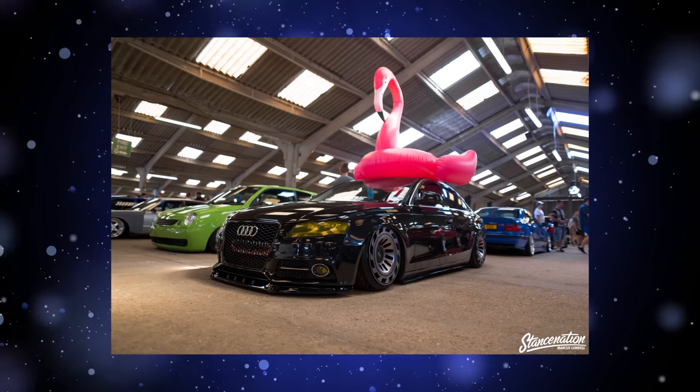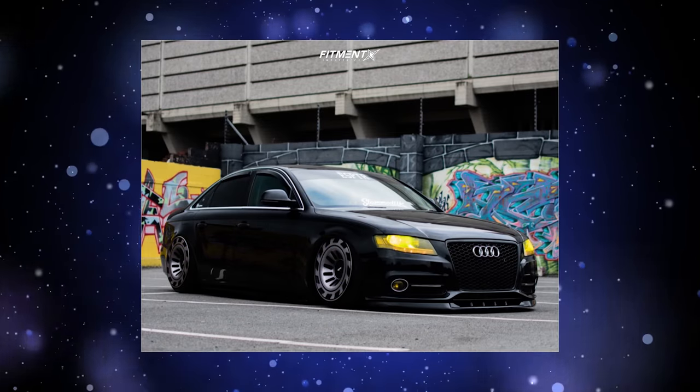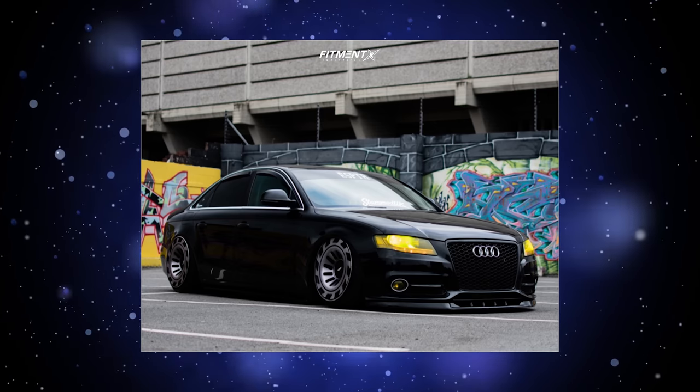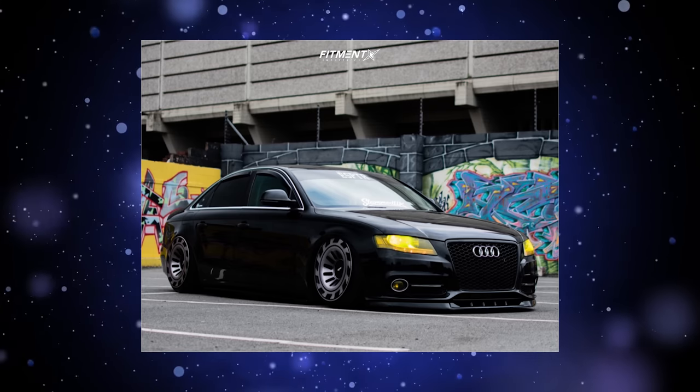It's a good choice. I'm not a huge fan of the yellow headlights personally. Maybe if they were just a little bit lighter. I think they're a really dark shade of yellow that's a little bit too much of a contrast. And then maybe if he did the chrome delete around the windows, just to black it out a little more. But overall, I really like it.